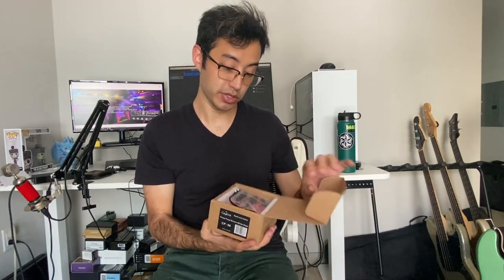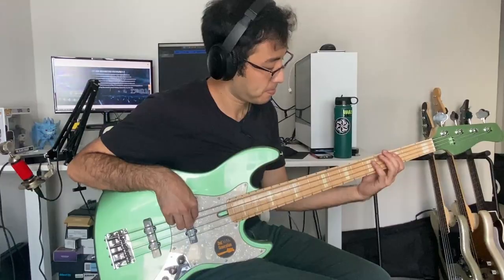So the next pedal I want to use is another DI. So this is the Press Pass bass driver. I didn't even know they made a second bass driver. I thought that was pretty interesting. They have two. We'll see how this compares to the Wine Cellar.